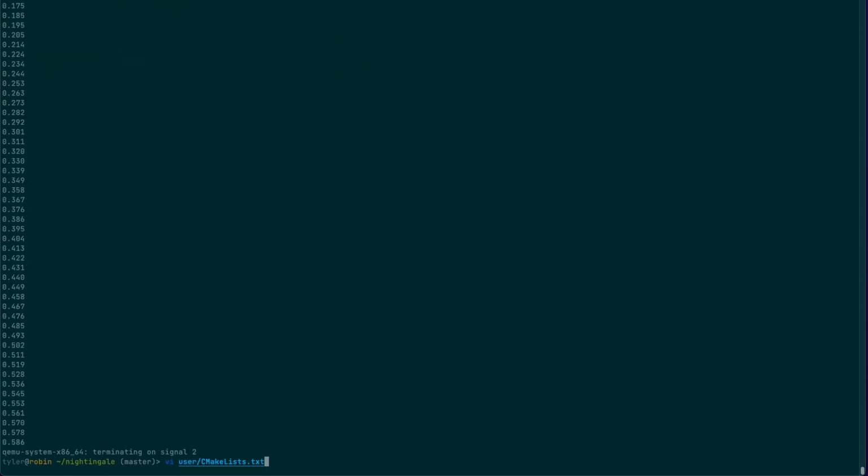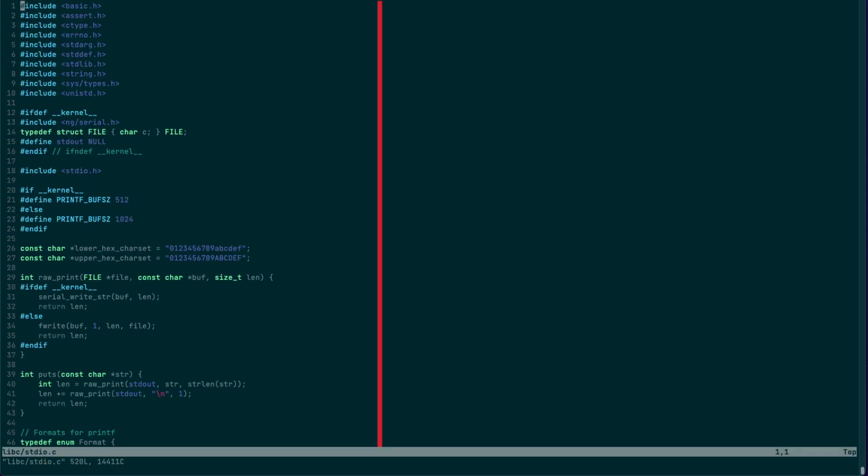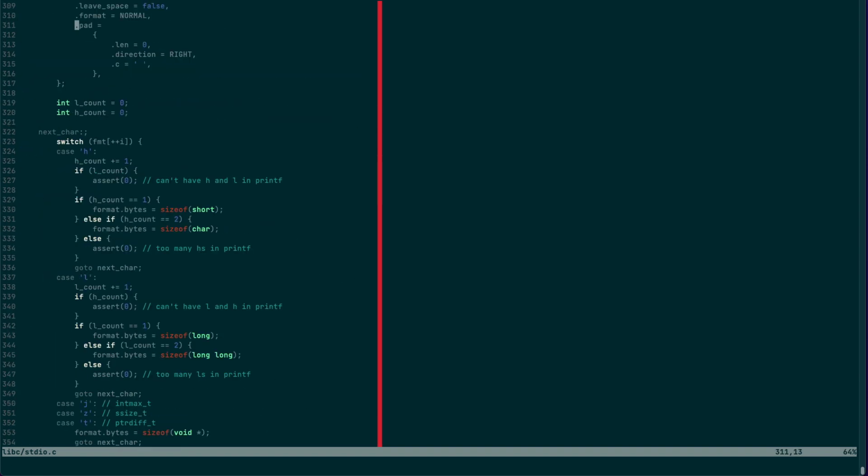It's a little too fast to be a sine wave. Also, when did I implement printing floating point numbers? What?